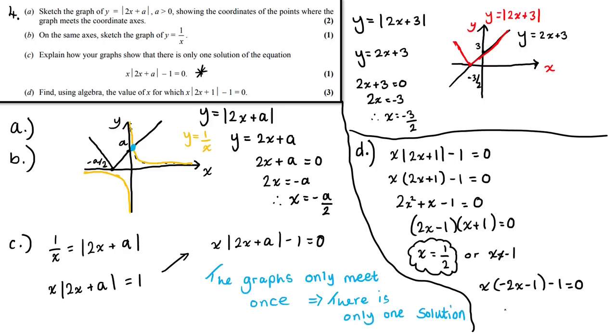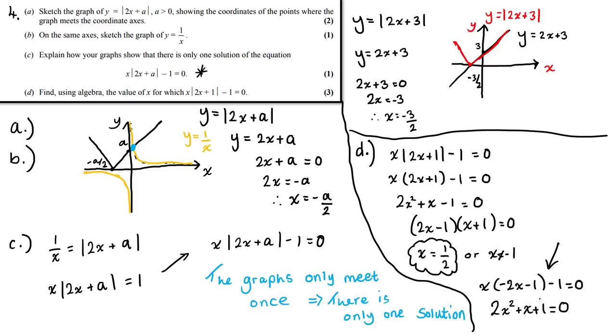So if I take everything onto the other side, that would give me 2x squared plus x plus 1 equals 0. But this has no real solutions. So we know this one wouldn't work. So that's what would happen if you start with a negative. You'd find you've got no real solutions, and then you'd have to consider the positive part of the modulus function. So just to show what happens if you start with a negative, that's the issue there.